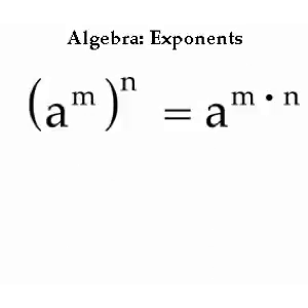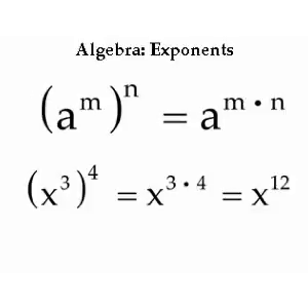The fifth rule that we have is we have a to the m on the inside of the parentheses, all of that raised to a power. So the way I like to think of this is a power raised to a power. When we have a power raised to a power, we multiply the exponents together. So we have a to the m times n.